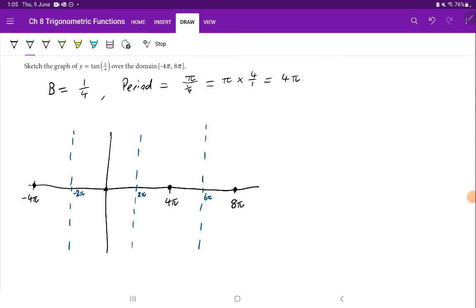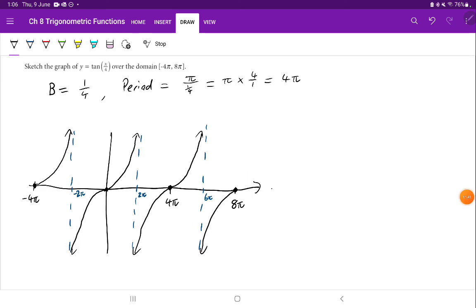From here, we can just sketch. So it's going to look something like that. And it's going to look something like that. And then it's going to finish there. Because we've been given a domain, we don't want to go past the domain. So this one here is still going to be increasing. And there you can see there's our completed graph. And there we are. Give it a label. The axes too. I just labeled the x-axis y. Don't do that. x on 4. And there is our function.